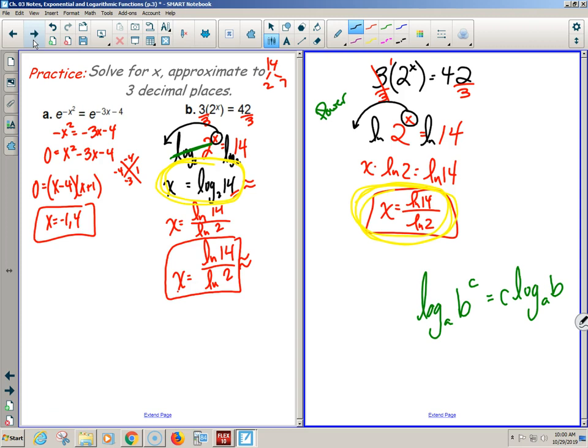This and this are the exact same. We could do it with a change of base formula, but it's a lot nicer for some of us instead of having to remember the awkward change of base formula. And some of them are harder than this, like the one where you were just trying to solve for x. It's easier if you land where they land. And to land where they land, where you would naturally say log base 2 undoes, you're not wrong, but use an ln instead. It's the preferred logarithm in the scientific mathematical community, for the most part. Use ln instead.